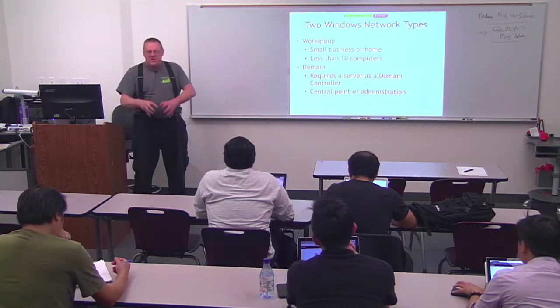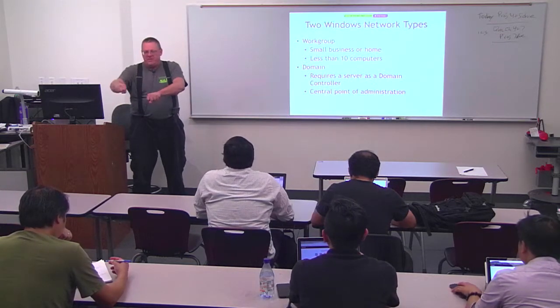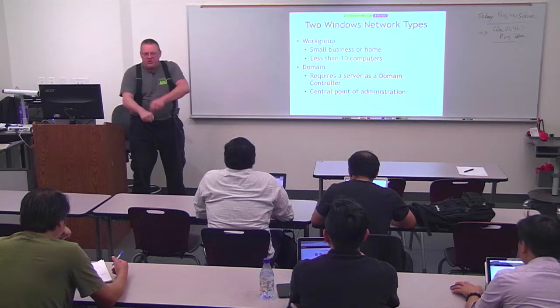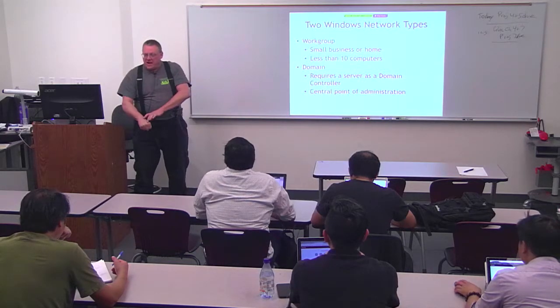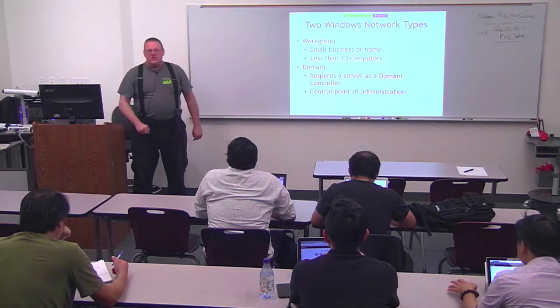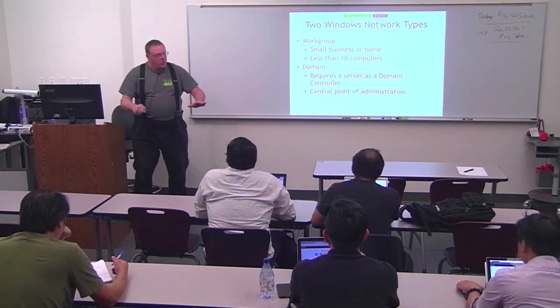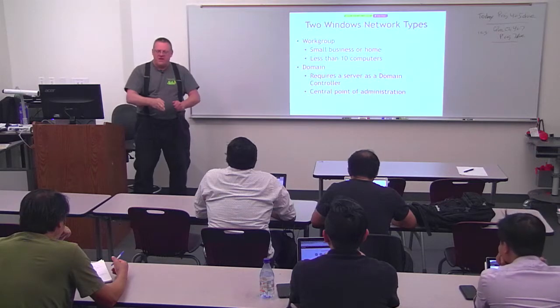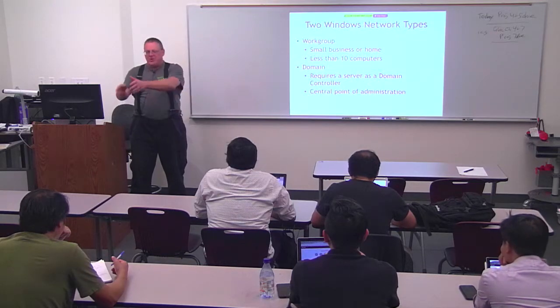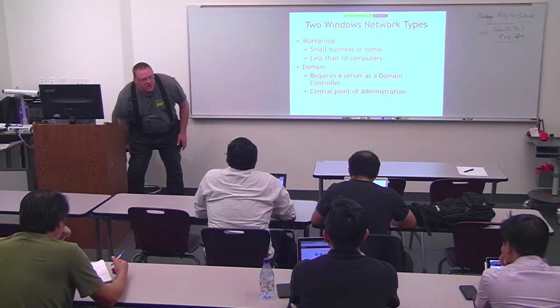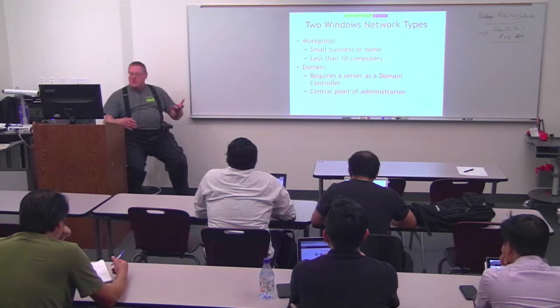So you just make a decision. These people can print on the color printer. Those people can't. This person has been fired, or they're on vacation, so I turn off their account, and now they can't log in anywhere. And as soon as you make a new account, that person can log in everywhere. Or you can put them in a group and say they can only log in to the sales department, but not the purchasing department, or something like that. You can control everything from a single point, and then you know what's going on.